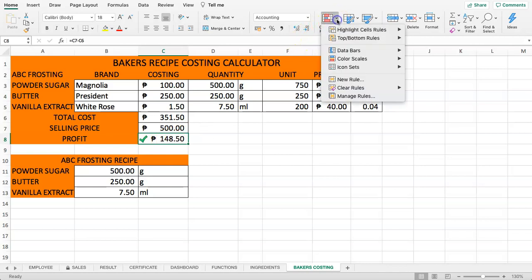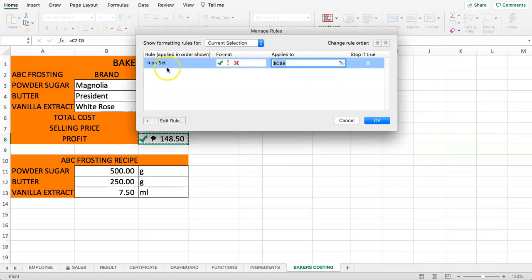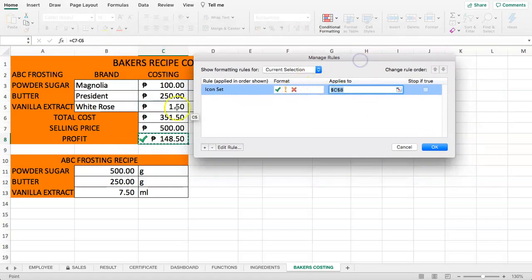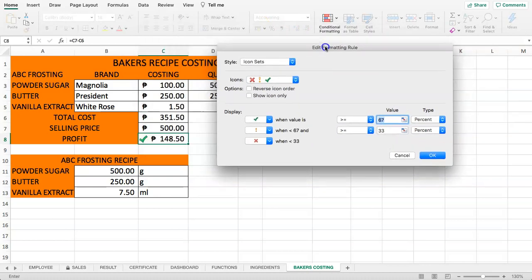So let's click back here on the conditional formatting, and then we say manage rules. Once we select manage rules, you can see here our current rule that is right now active. All right, so we select this, we double click on that, and now we can see here what we want. For example, in this case, we can select percentage, number, formula, percentile.